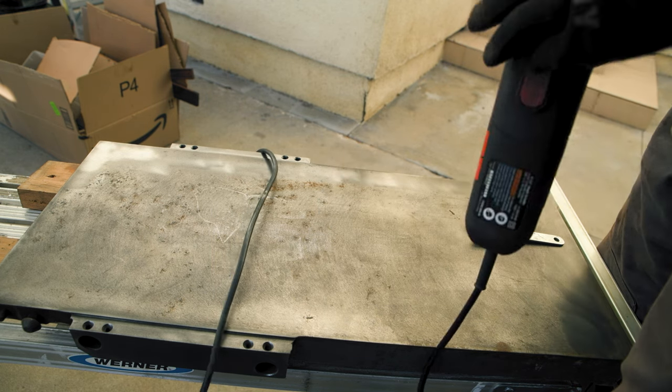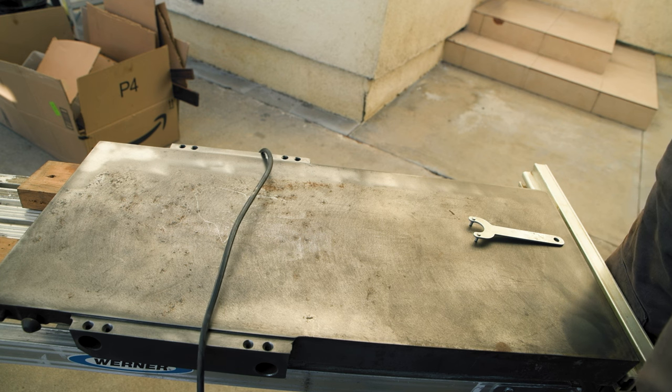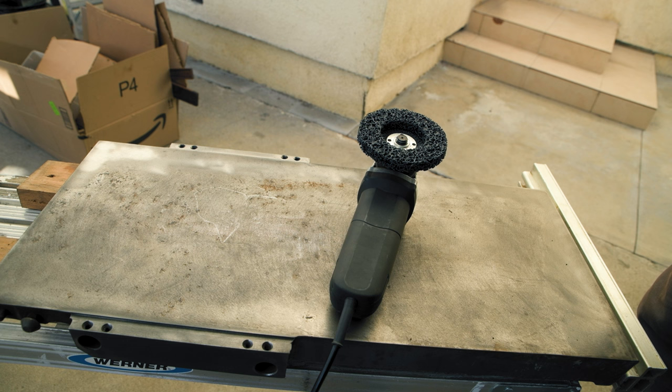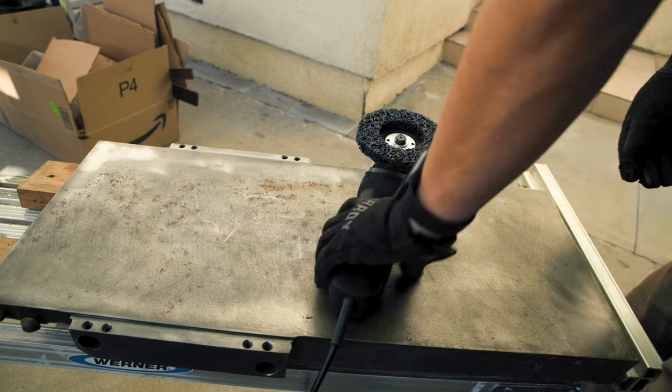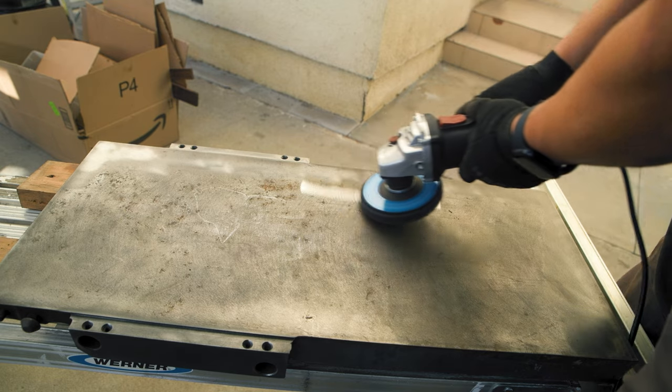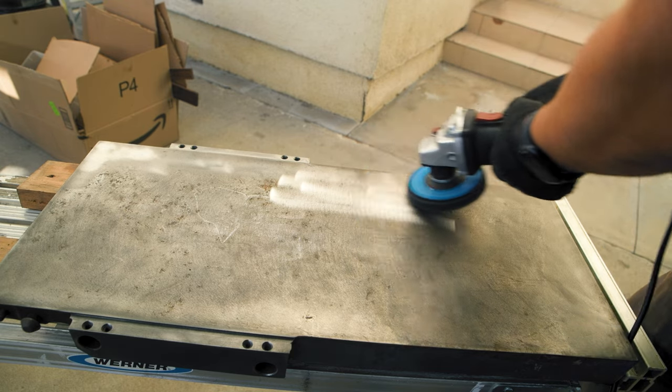I don't know why the wire wheel leaves a yellow tint on the cast iron surface this time, so I switched to a stripping disc. Because of the high offset distance, I couldn't fit the blade guard around it. I do not recommend using this without the blade guard.